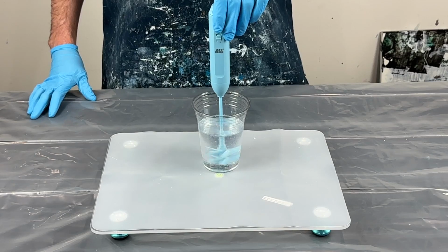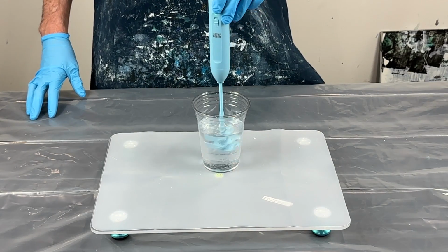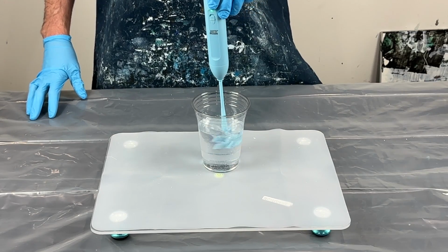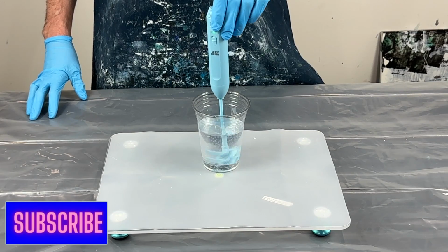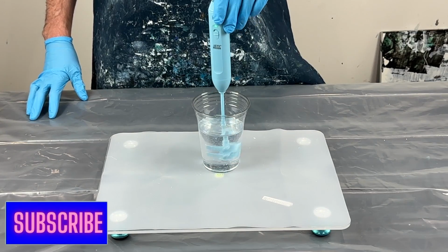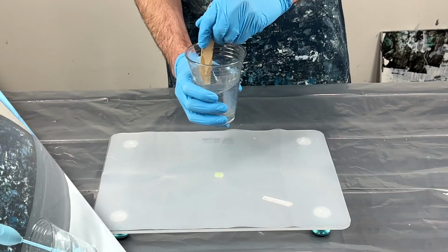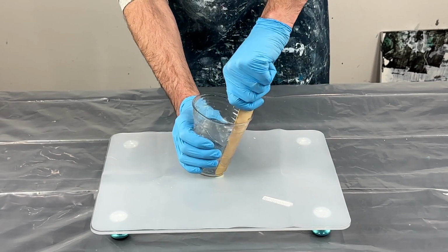I like this. Definitely can save you some time on your mixing, if your arms get tired with mixing a lot. Now, the more you mix up this stuff, you are going to get air bubbles, but that's okay, because that's what the heat gun is for. And I'll show you what I'm going to do with that. And then, like I said, I like to mix up my resin, going around the edge of my cup.